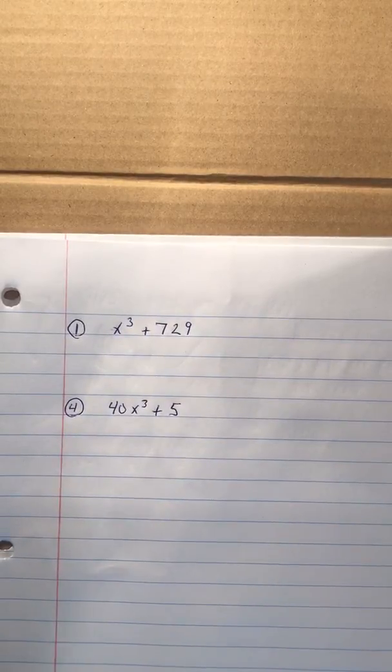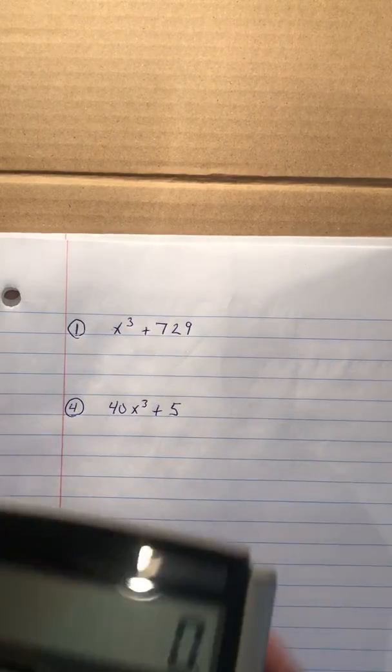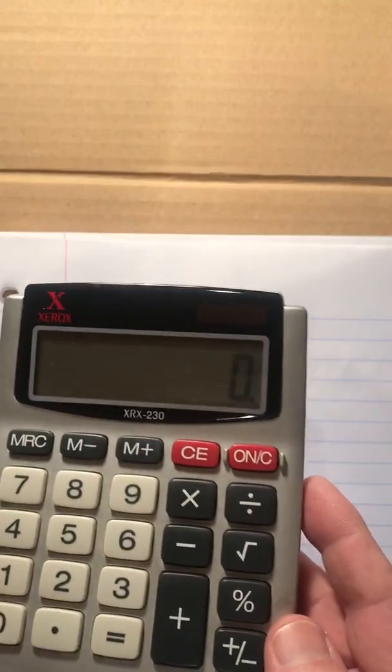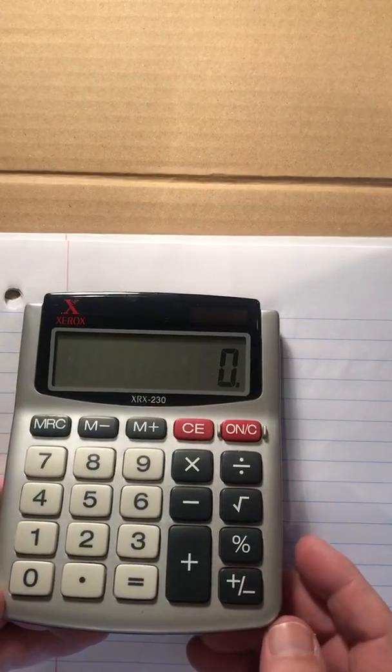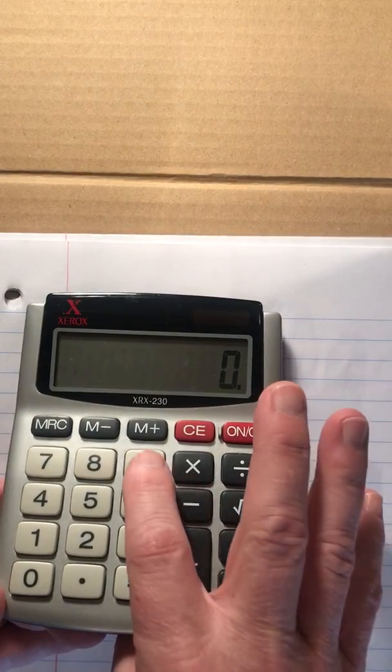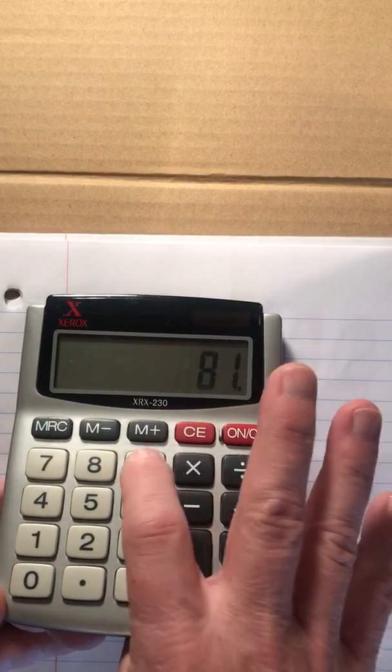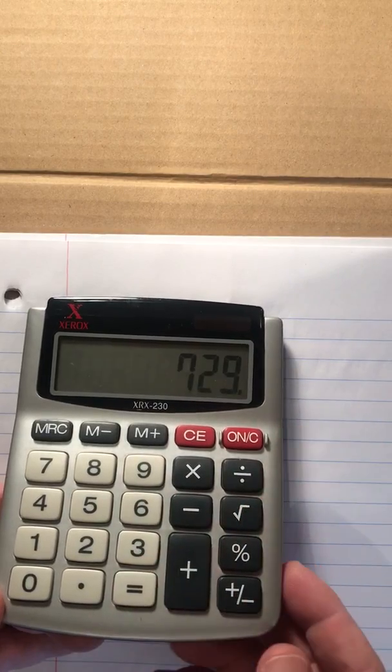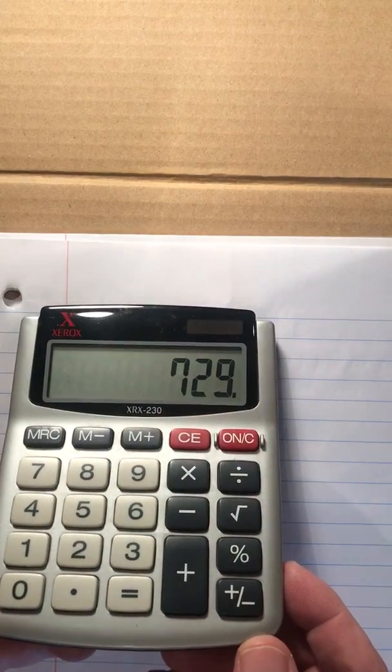Okay, so here's the two homework problems I had you doing earlier from 6.4 practice C. The first one we got x cubed plus 729. I'm not expecting you to know all the cubes. So what I did is if you just take any regular calculator, and this is a regular calculator, it doesn't even have a cube root button on it. But if I do 9 times 9 times 9 and then hit equals, I see that that is 729.